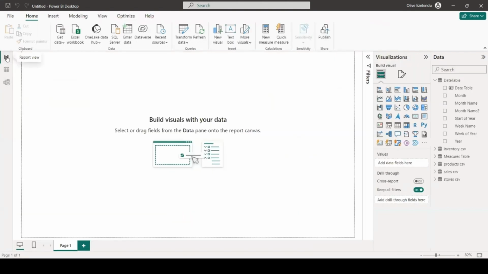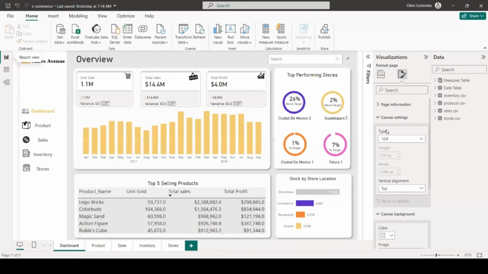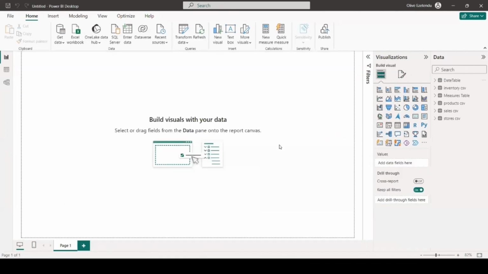So we're just going to go back to the report view, and now we are done with the first phase of this tutorial, which is basically to make sure everything gets in here and is properly modeled. Do not forget, this is what we are aiming at. This is what we want to get. So we're just going to, first of all, format our background this way. All right, so let's do that together.